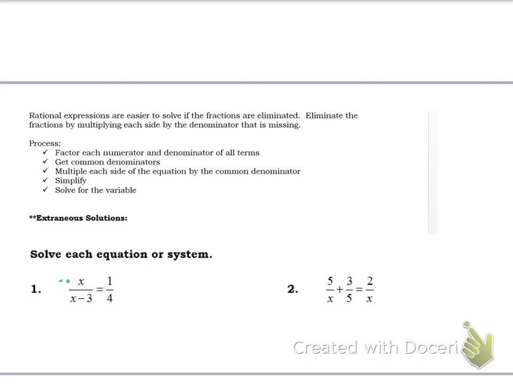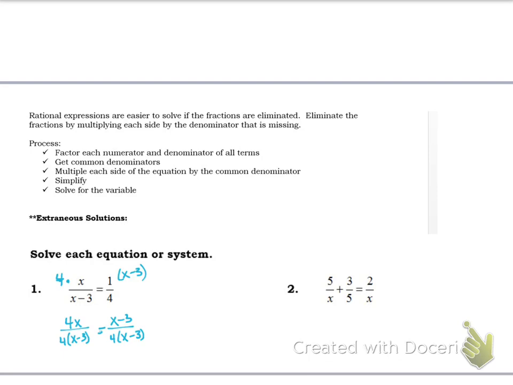My left side is missing 4. My right side is missing x minus 3. So I would get 4x on top. They would share a common denominator. And then if I distribute that one, it would just become an x minus 3. And they're sharing that common denominator because technically we're multiplying by x minus 3 over x minus 3 and 4 over 4. Whenever you have common denominators like this, they will cancel.